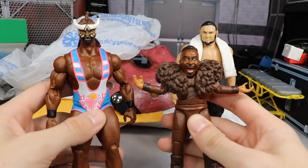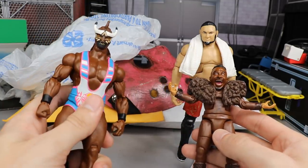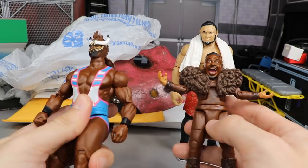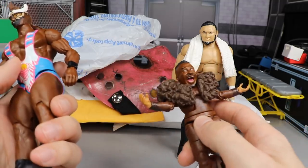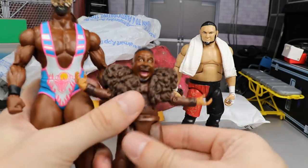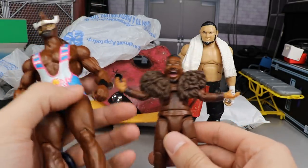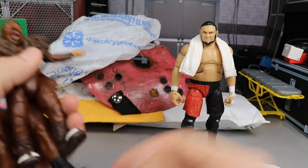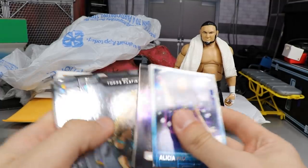He did a head swap between an El Torrito and a Big E, so we got 'Little E' and 'Big Torrito.' I guess we can put him in the MBT NXT division or whatever I end up naming it. We've got to get all those characters made and he could be one of them — Big Torrito or Little E. Pretty good stuff.